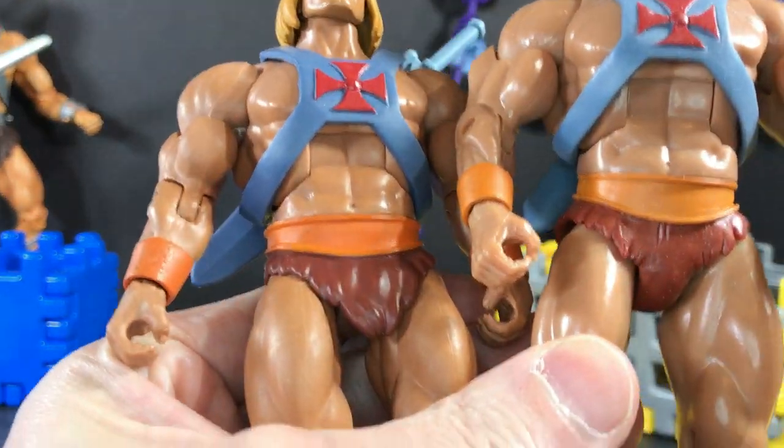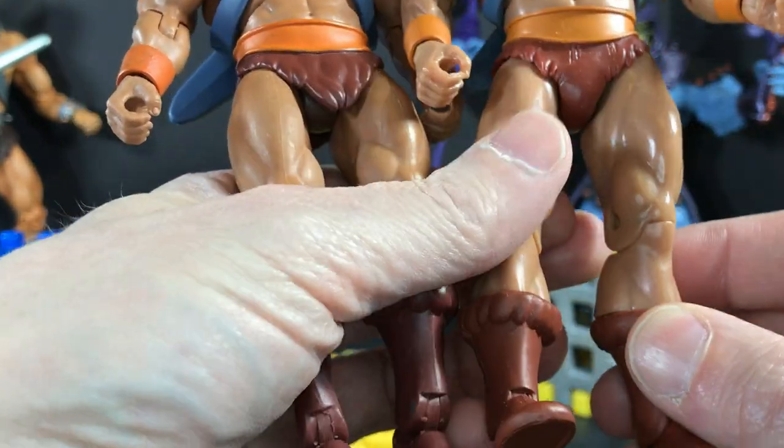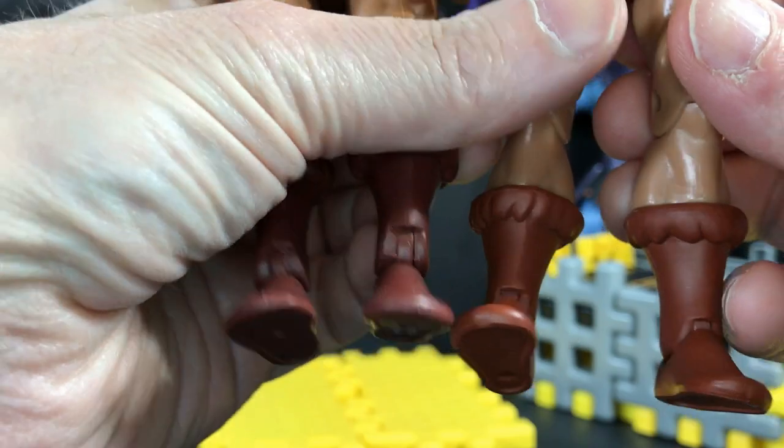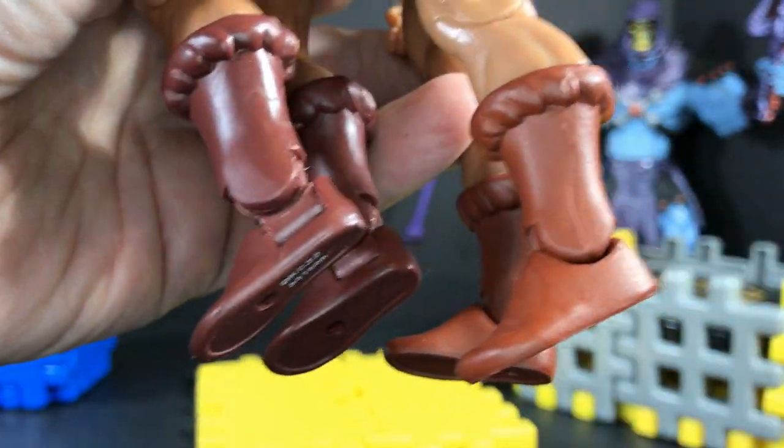Another thing is the coloring. You'll notice the shorts are darker on the Mattel one. The Super 7 one is lighter, and same with the boots. Now, the boots are really easy to tell because the Super 7 has actually a better boot build.